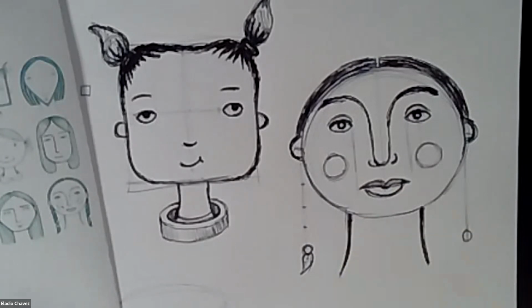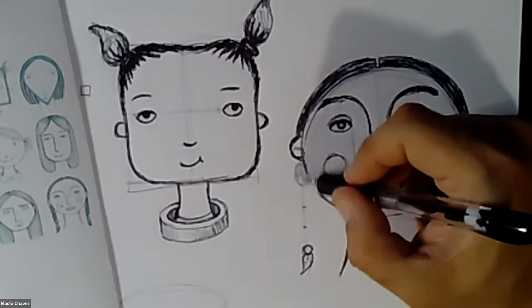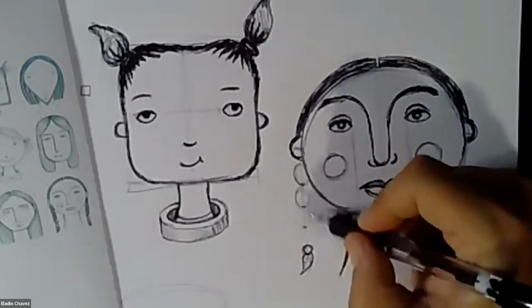There's a little bit of weaving. Oh, that makes it more challenging. Wait a minute. 1, 2, 3, 4. Huh. How would I do the weaving? Okay, I see how the weaving is. All right, cool. So check this out. We'll do it as a sketch. There's one oval. This is a little bit overlapping. It goes under the cheek. There's another oval, 2, 3, and then 4.